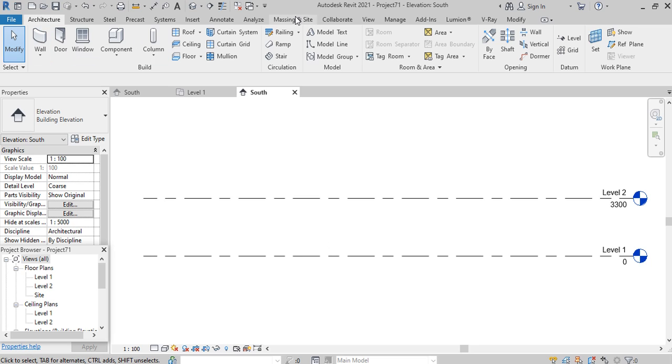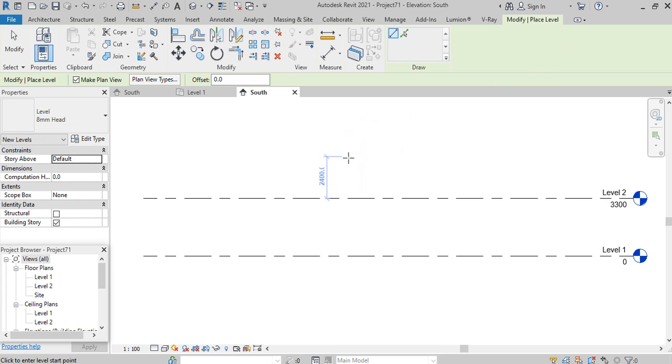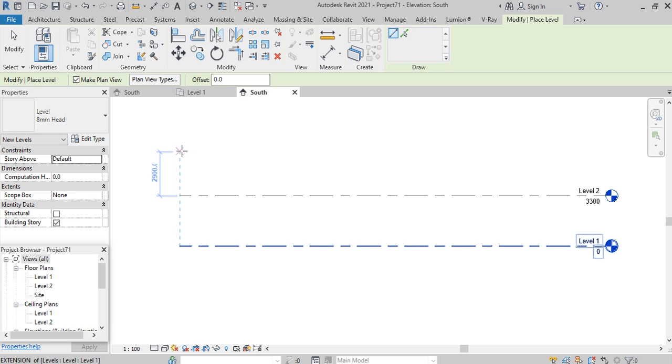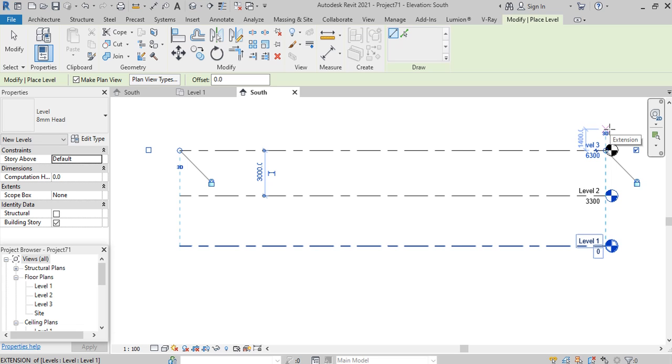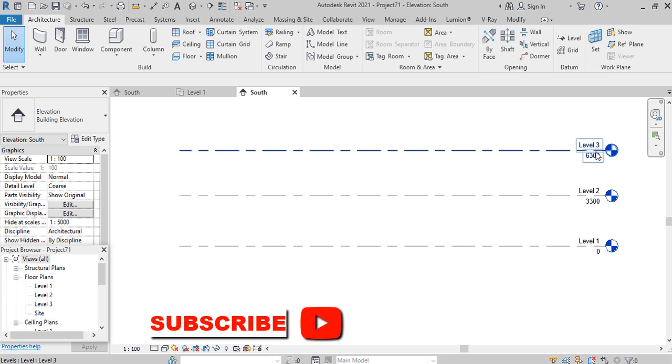So we are under the architectural tab, then you go to the datum panel, that's where you have the level, then you select level. If you bring it down to this point, you make sure it snaps, aligns with others, alright? And then taking note of the distance you want to go, you can type it in. Let's say I want to go 3000 millimeters, you can just type it in and press enter, then you go that way. So when you get to the other end, it also snaps to the other point, alright? The second click establishes the point there, and then you can hit escape. Now I have another level there called level 3.